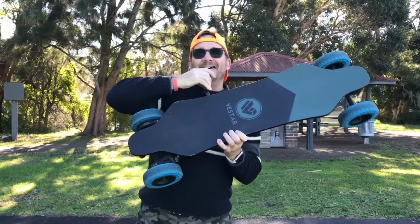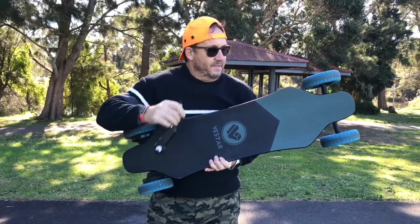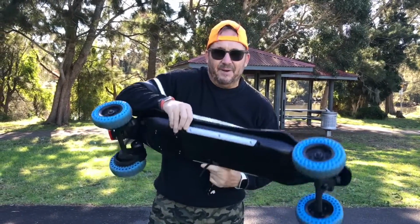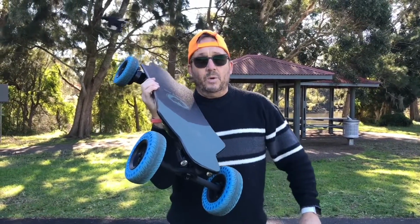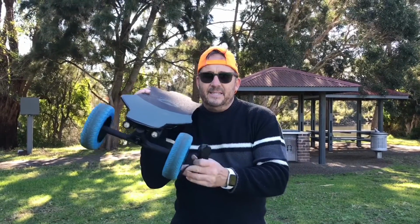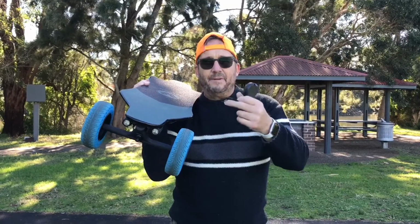Okay, we're here today with the Vestar board speed and sprint test. This has been a great board. I've loved it. It's been incredible. It hasn't missed a beat. This is an exceptional performance board. I'm puffing because I've done a couple of little mini runs. The speed on these tires isn't as fast as, say, the street wheel setup, which I won't do today because I want to keep that for another video.